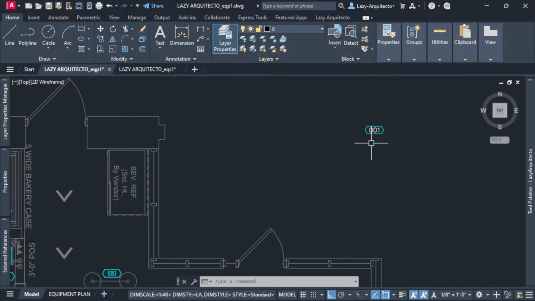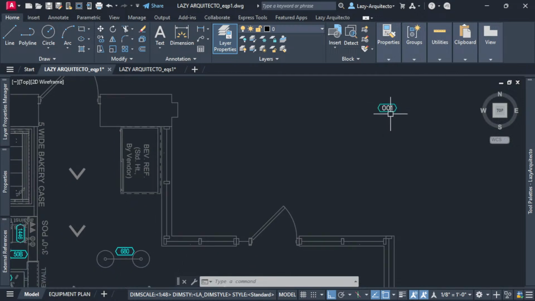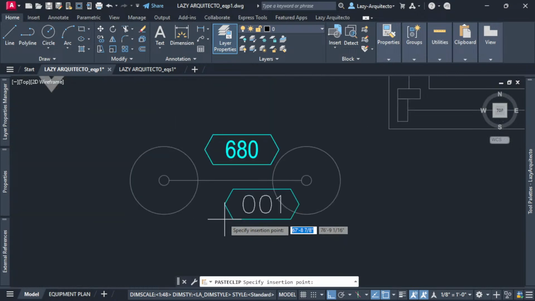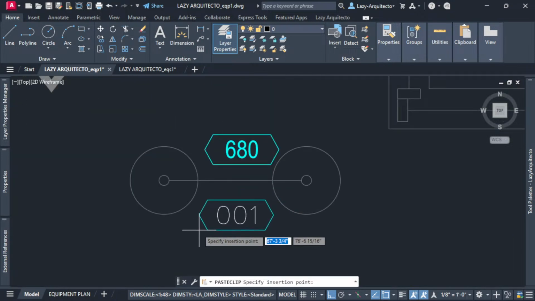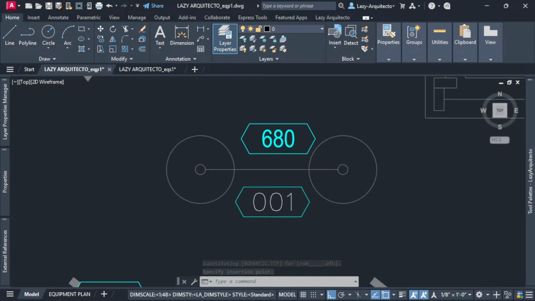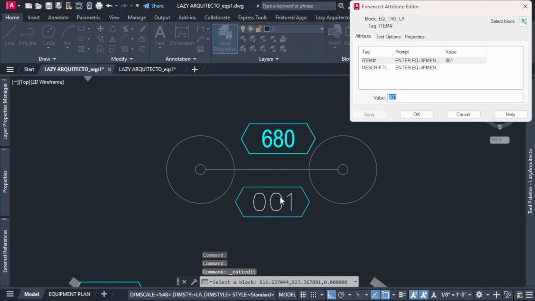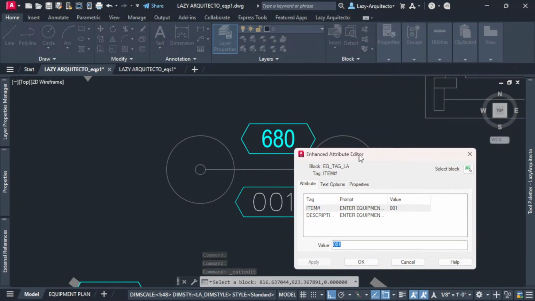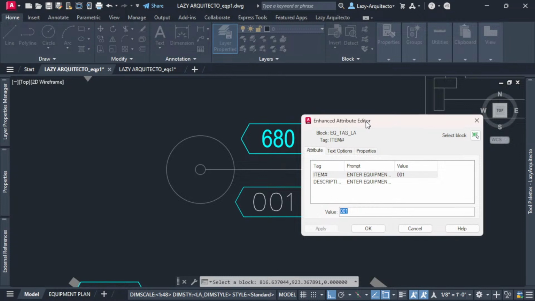So what's next is that now that we have created our block, we can simply copy that and start utilizing it. For instance, I'm gonna assign some information to this block over here, and I will have to double click on it, and we'll have this new enhanced attribute editor.